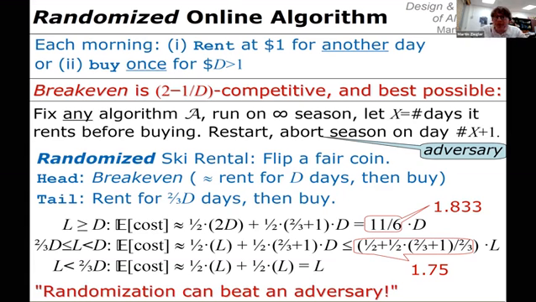Okay, so randomization can beat an adversary. That's basically the gist. And how did we prove that the break-even algorithm is optimal? We constructed for an arbitrary but fixed deterministic algorithm A this adversary, that worst case sequence, by running that algorithm hypothetically as a thought experiment and analyzing how it behaves. And then we constructed the sequence to beat that behavior.